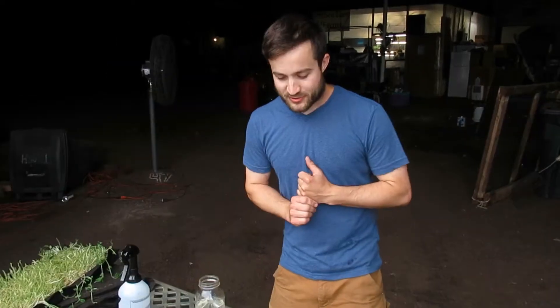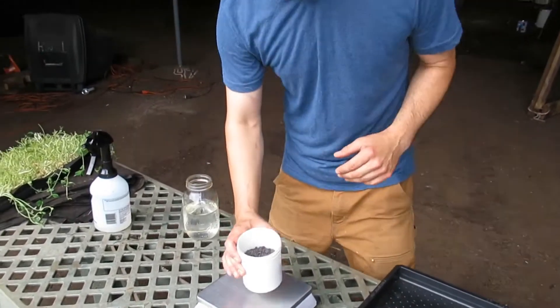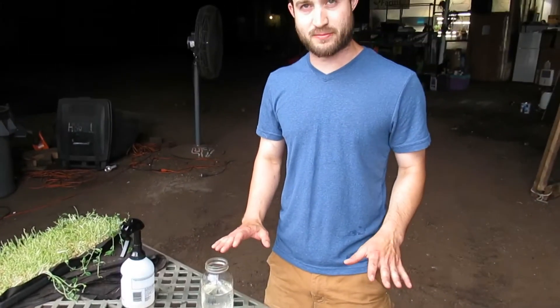Here at Lettuce Street Farms, our main focus right now is microgreens farming, and we're going to walk you through the way that we do our microgreens farming process. To start, we're going to go through sunflower seeds. These are our sunflower seeds — we weigh them all out on our scale, same as we use for harvesting, and we get it all sanitized and wiped down in between.